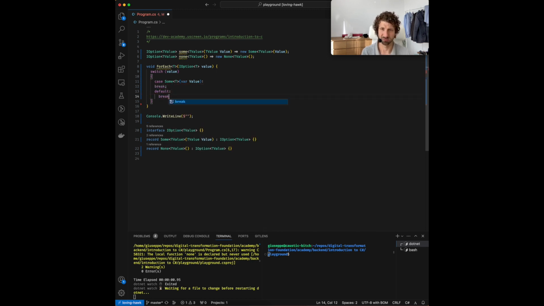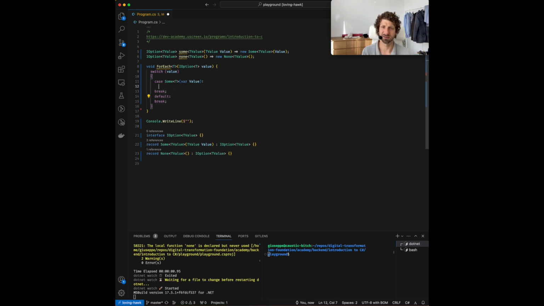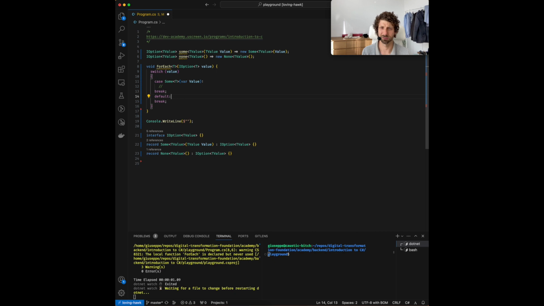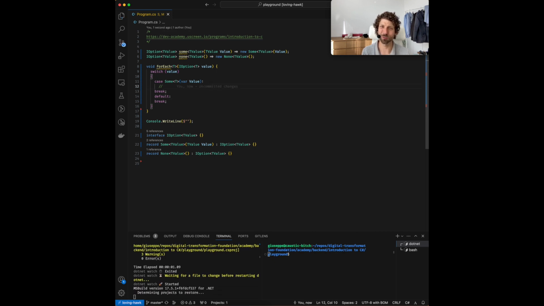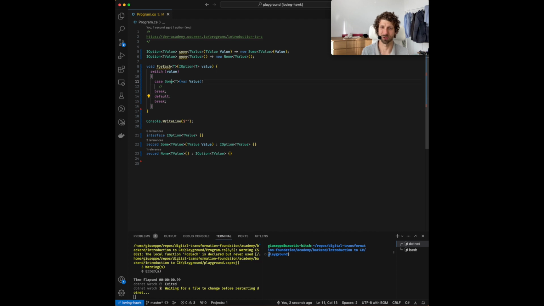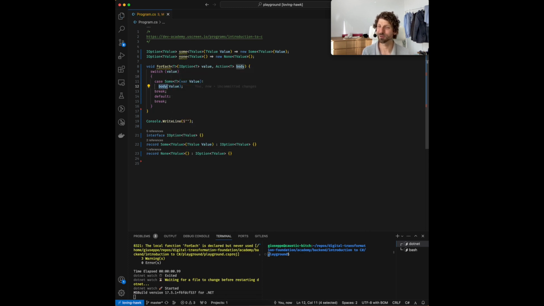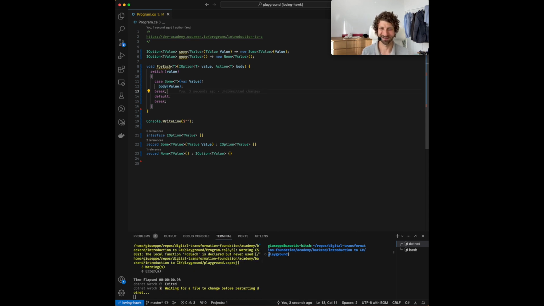Otherwise, we also break. And here we have to call the body of the loop on top of value. Here there is nothing whatsoever to do. But what does the loop actually do? Well, this has to come through a lambda, and let's simply call it the body, or if you want, OnValue, because it's a callback that is only invoked when there is a value. I will leave it to you which one you prefer, and here we simply call body on the value, because the body of the loop has to be executed at least once.